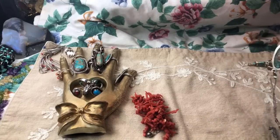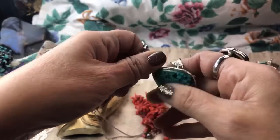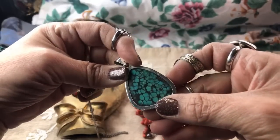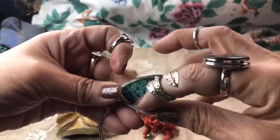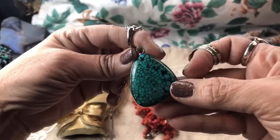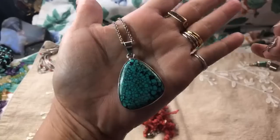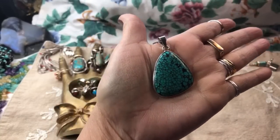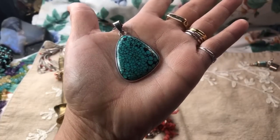Yes, aren't we all? Okay, here's a beautiful spider web that I was so intrigued by when I found this at the Goodwill counter. I thought it was fake. A lot of people thought it was fake because I kept putting it back. But interestingly, how the copper can be seen in the back, all of the nature of it, the natural element of it is so obvious. I would have preferred for this to have been closed, but I didn't make it right. It's gorgeous though, but I do want you to see a real spider web turquoise. That is it there. I did have Sandy look at this as well, and she confirmed it is indeed genuine spider web turquoise.